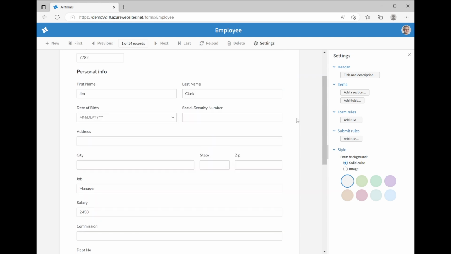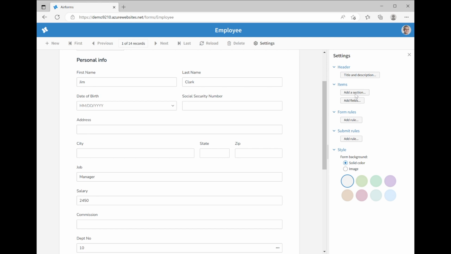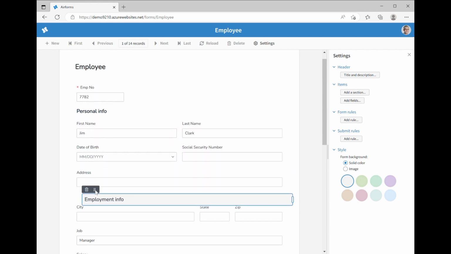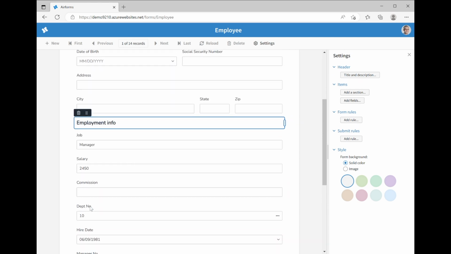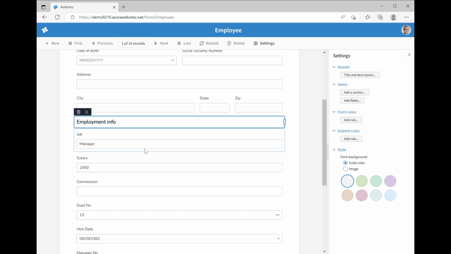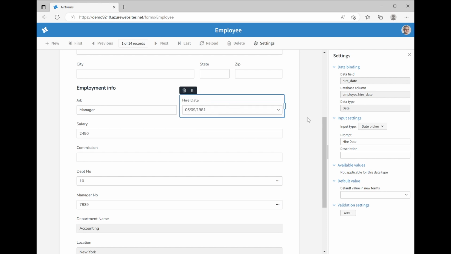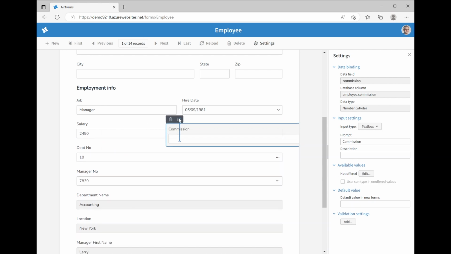Now I'm going to add a section for employment information. Add a section. Employment info. And click OK. I'm going to drag that down to just below city, state, and zip. I want to move the hire date on the same line as job. Salary and commission can be on the same row.